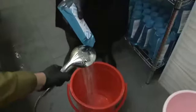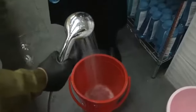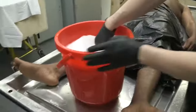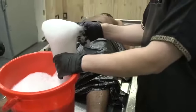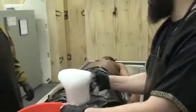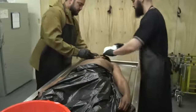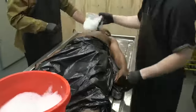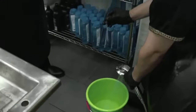We transition from this first washing of water to the second washing, which is with water and any type of detergent or soap. We take this mixture and do the same exact process — washing the head first, the entire head. After the head is cleansed, we turn him to expose his right side, cleaning his entire right part of the body front and back, and then the entire left side.